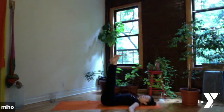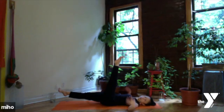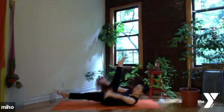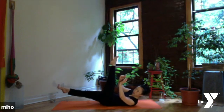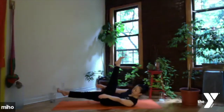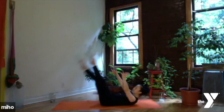And then you're going to reach your left leg down, a little bit above the floor. And then reach your hands around your right leg, kind of spiraling to the right a little bit. And then try to squeeze your legs towards each other, kind of scissoring. Breathing here for 3, lifting your head and shoulders up. 2, and 1, switch to the other side.